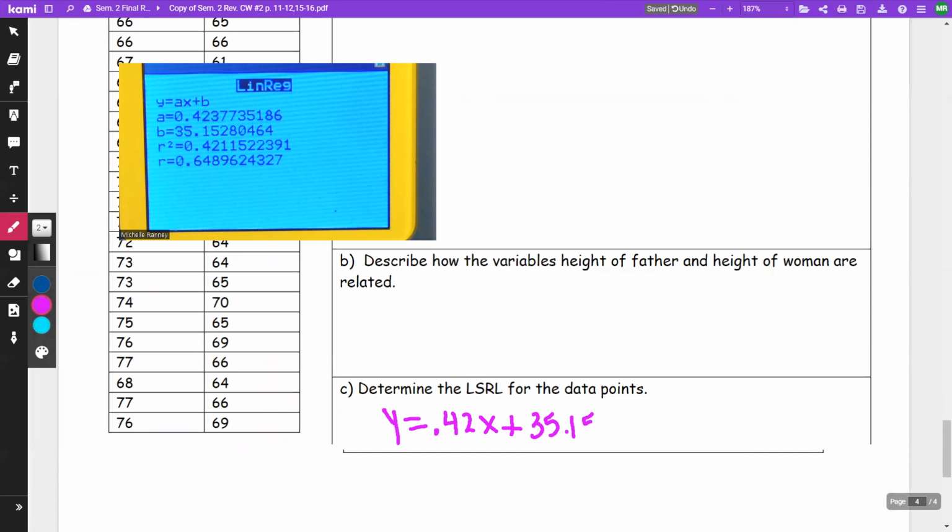So that would be my equation. Now I'm just going to jot down my R here. That's my correlation coefficient. So that was 0.6489. So really that's going to round up to 0.649.